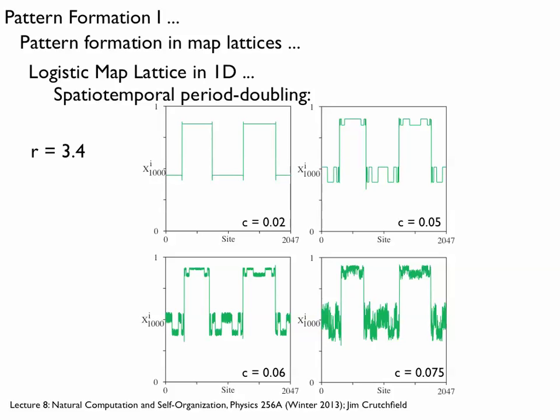So now what I'm going to do is show you, again, a look toward the phenomenology, trying to explain as much as we can based on our knowledge of the period doubling structure of an individual map. I'm going to increase the parameter value R, so the map is taller now, to 3.4, then a series of diagrams here where the coupling strength increases. Okay, so here, more or less a similar regime to what we had before. Coupling is 0.02, starting with the initial sine wave, like I had before. This is a very big lattice, 0 up to 2,048 sites. 1,000 steps in, this is the spatial configuration.